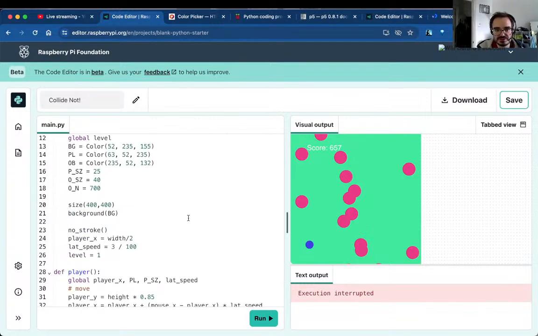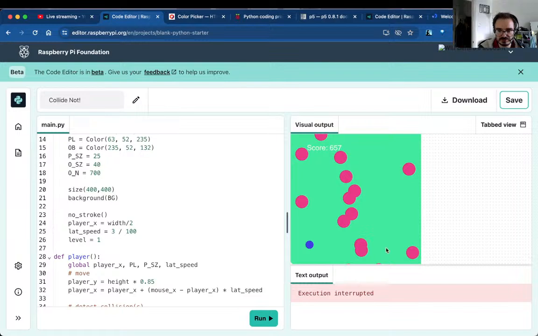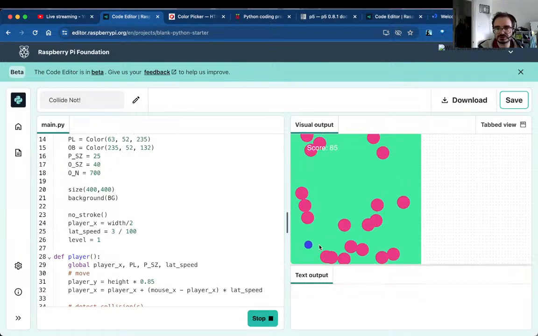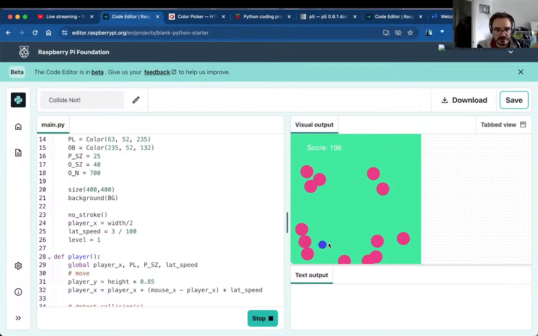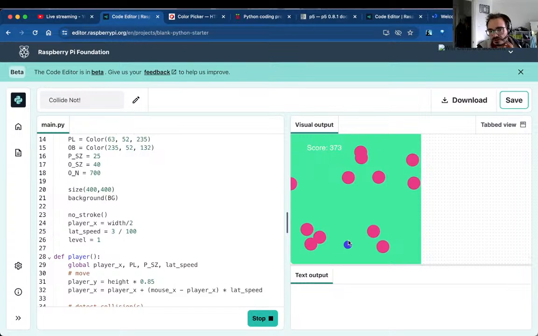Not as bad as dividing by 0, but that means my things wouldn't move. And having done this, no, that's the other way around. I leave level at 1 and then it does this. Cool. And then that's going to accelerate when I reach 400. I've not actually done the game over yet, but we're nearly there, because we're going to be using level, and if level is 0, then that's game over, and we're setting level at 0 in the player collision detection code.